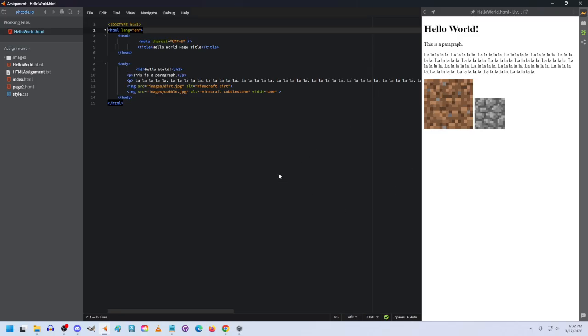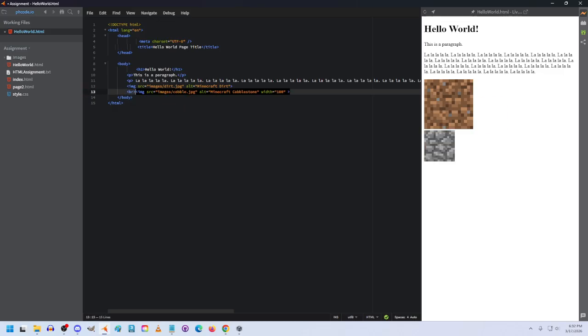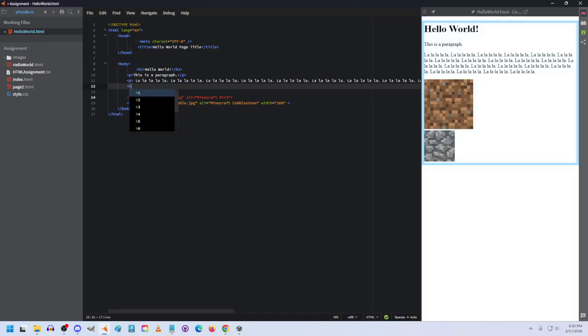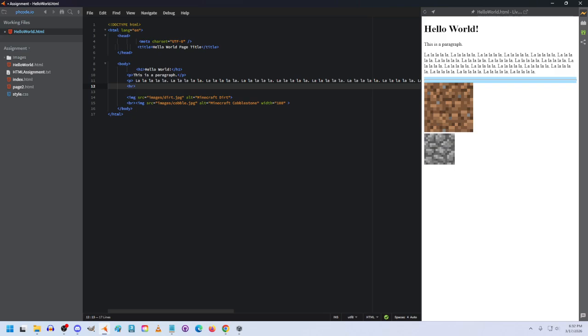The idea here is I've got these on the same line effectively. This is where I can use the BR, which is the line break. And then before this, I will use HR to put in a horizontal line.